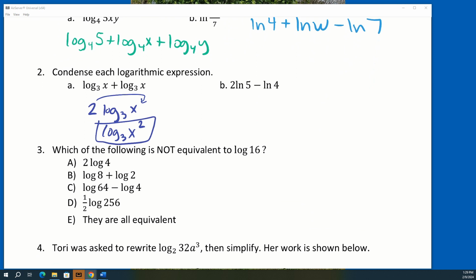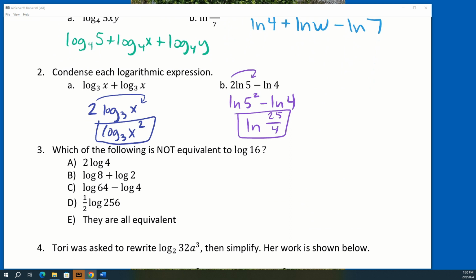All right, and then when we go to do B, we're going to start off with that. So we can't bring these together right now because that 2 plus 2 is in the front. So we're going to move that 2 up to a power. Right. And then since these logarithms are separated by subtraction, what are we going to use to bring them together? Division. So a single logarithm, in this case, I'm going to go ahead and make it 25 in the numerator and 4 in the denominator. All right, y'all okay? Okay.